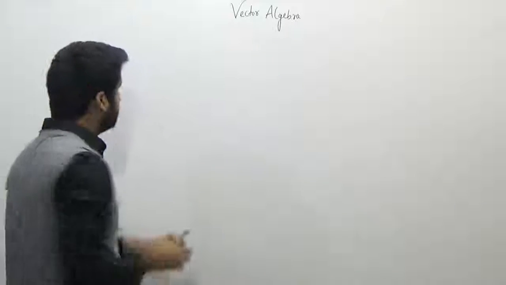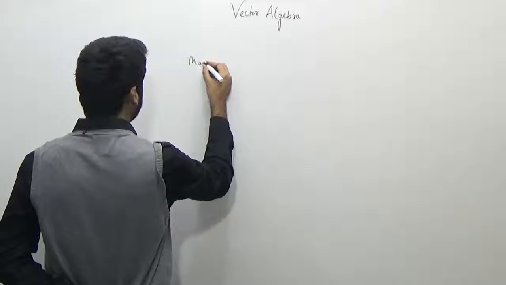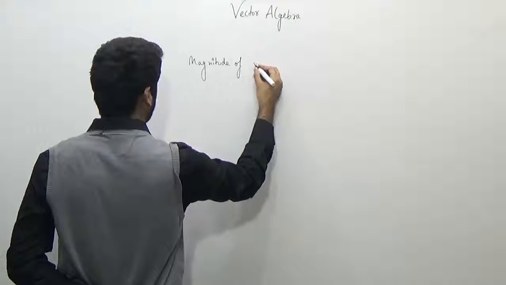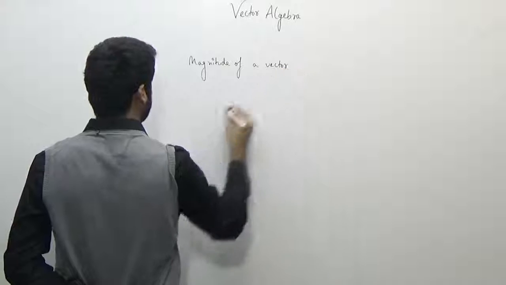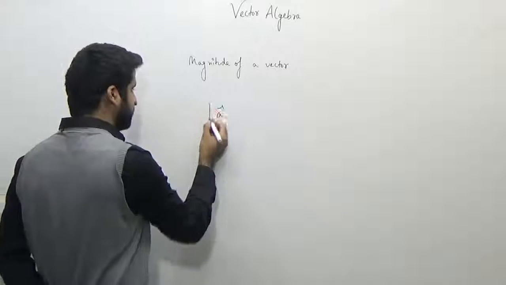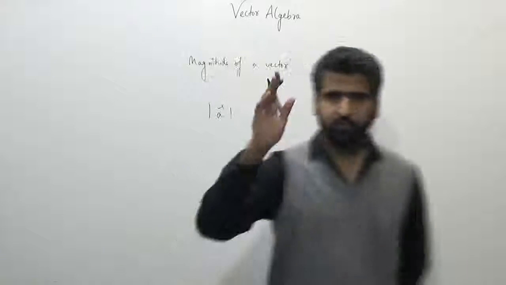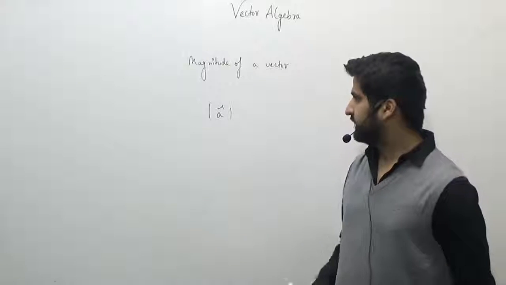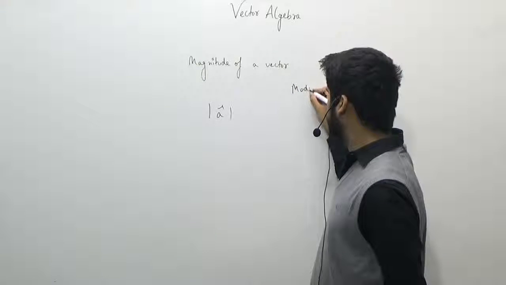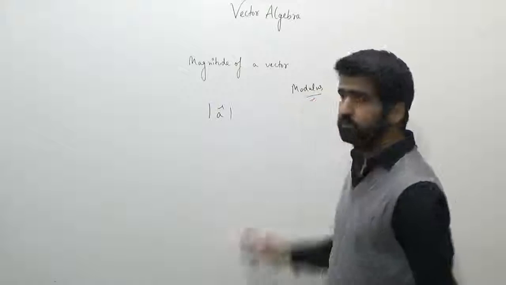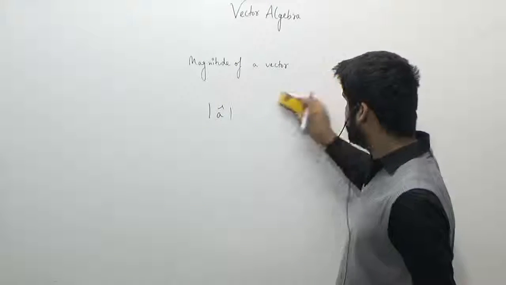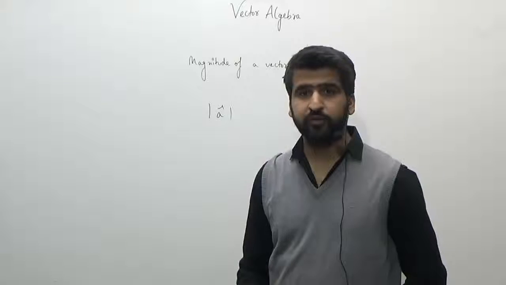of a vector. Now how do we represent the magnitude of a vector? If we have this vector, A vector, I want to write the magnitude. This is written by modulus. We just put a modulus on this side, as we have discussed the modulus function in case of functions also. It is the same modulus, right? It's just used to represent the magnitude of this vector.